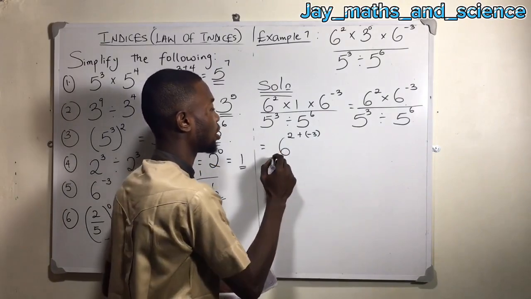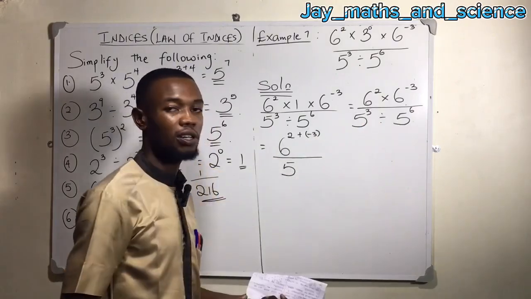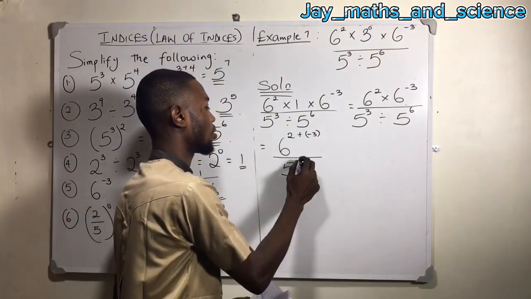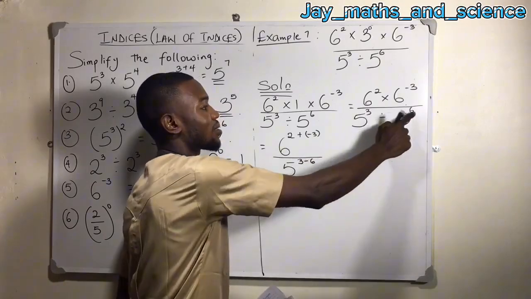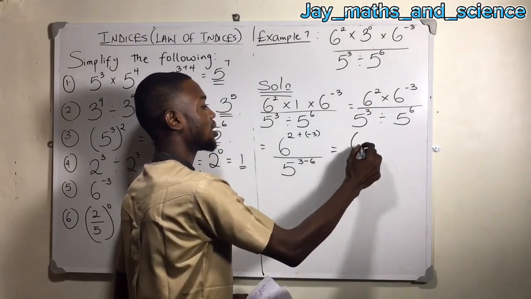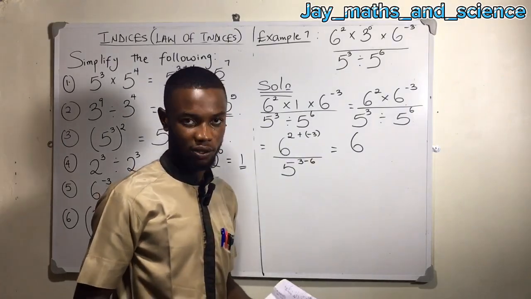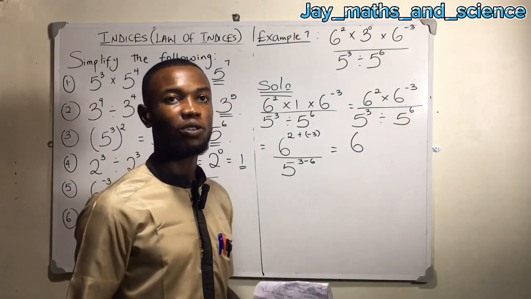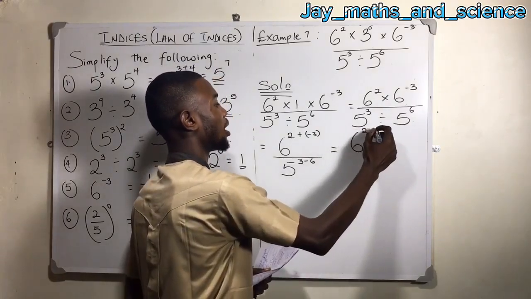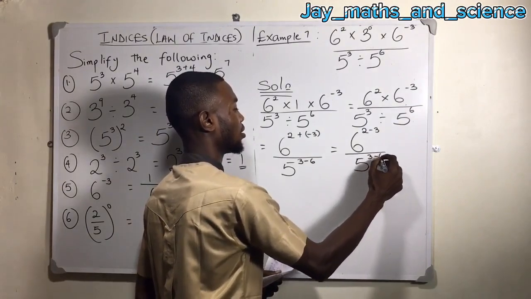Okay, so we have it to be divided by 5 raised to the power of, they are of the same base, but division is found between. You know how we do it? That's going to be subtraction, which is 3 minus 6. Not 6 minus 3. You start from here, 3 minus 6. Now this can be written as 6 raised to the power of plus times minus will give us minus. Please, plus times minus will always give minus. So we have it to be 2 minus 3 divided by 5 raised to the power of 3 minus 6.